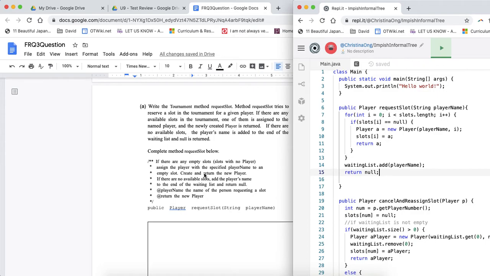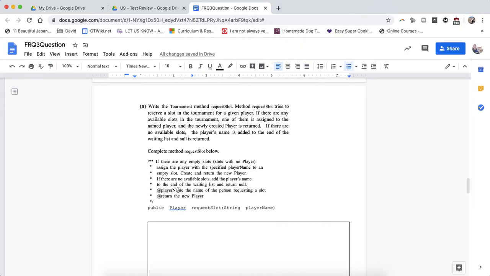You should always have the reference sheet on you when taking the test or practice tests. I am just a forgetful person like that. Okay, player name, the name of the person requesting the slot. Return the new player, and let's see if I return the player.